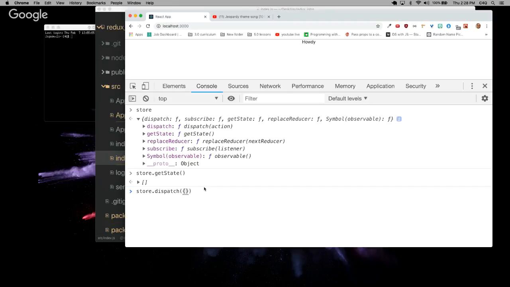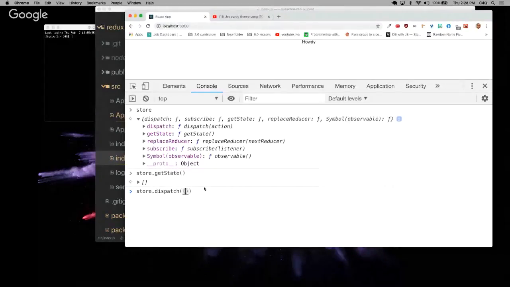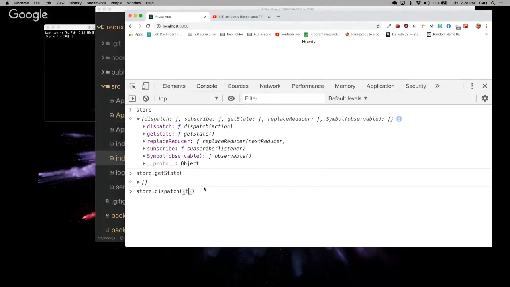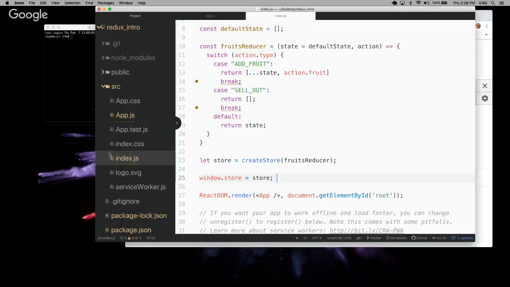Okay, and our object has properties on it, right? It has a type, because we're going to say action.type inside of that reducer. So I'm going to say type, and I'm going to put in quotes, add fruit. And if we look at our code, our reducer has something to add fruit.